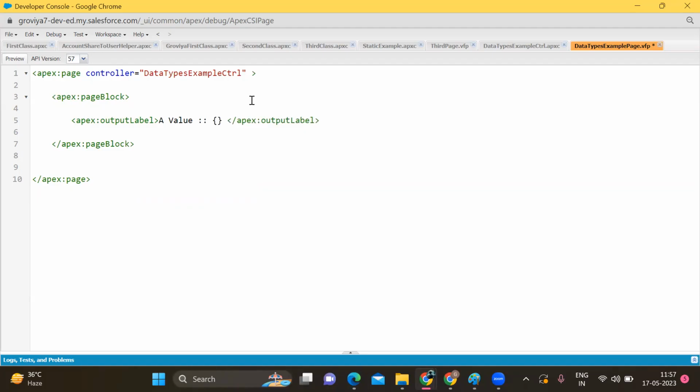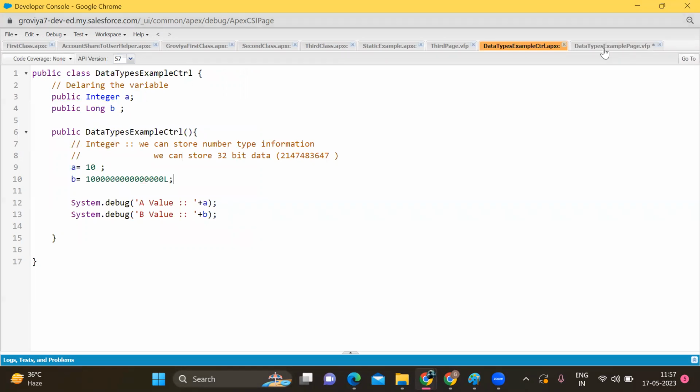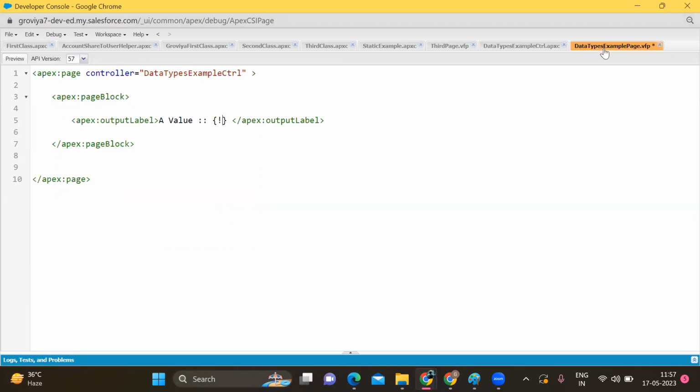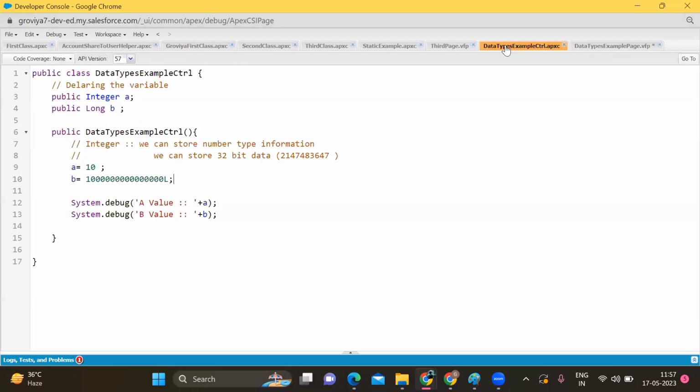Now I want to print the A value. How can we print it? With the help of an expression, we can print it. A. Second, I'm writing V value. V. So will it print or not? Will I get the data of the A and V values or not? No, sir. Okay, so what do I have to do to get the data? Go to the Apex class and we have to add get and set methods.